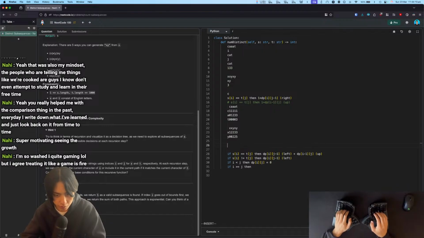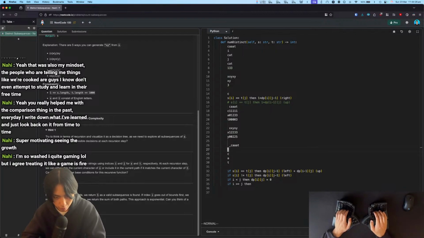Maybe I got to redo this, but start from underscore CAT.